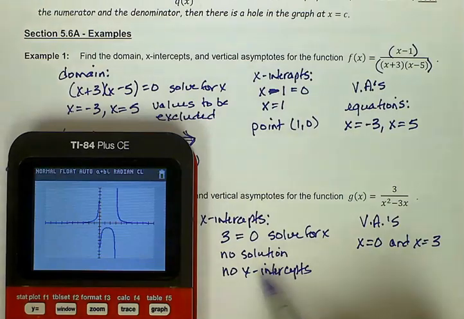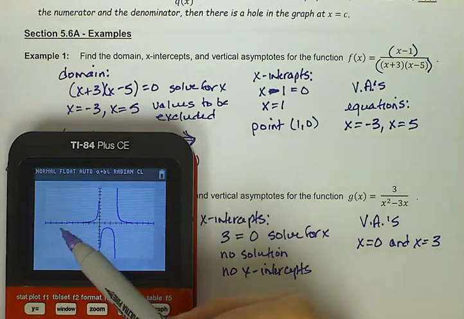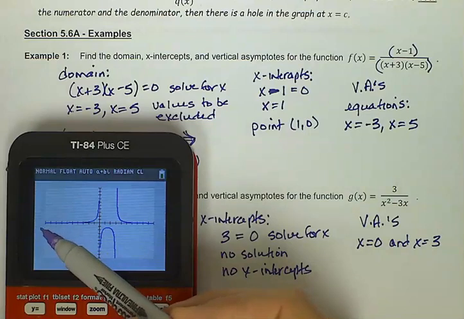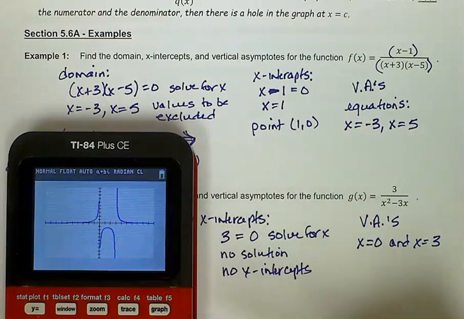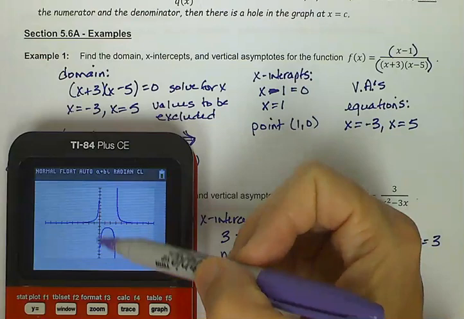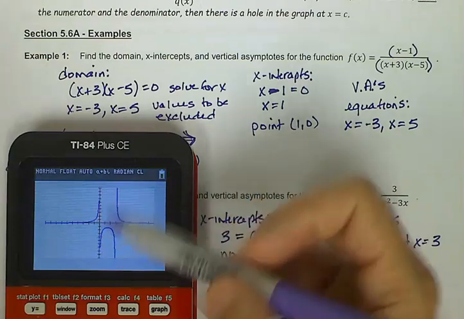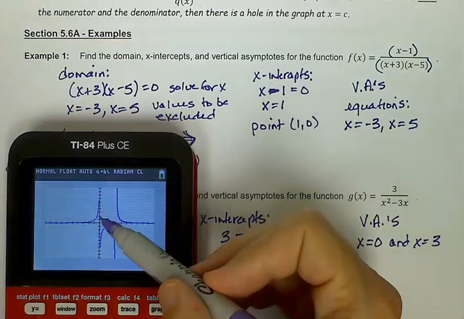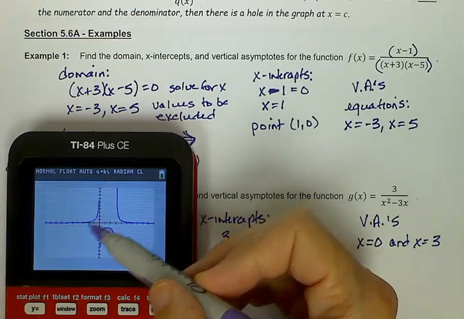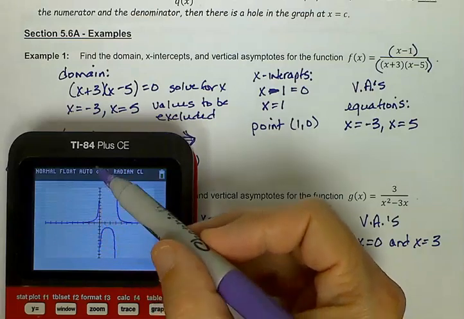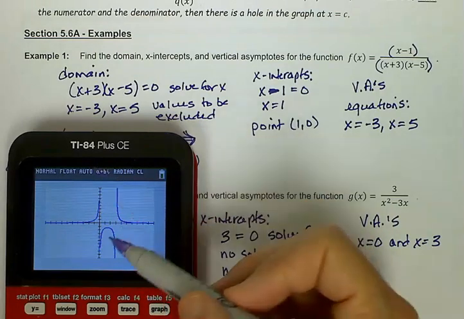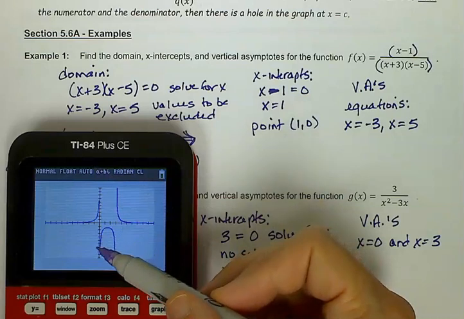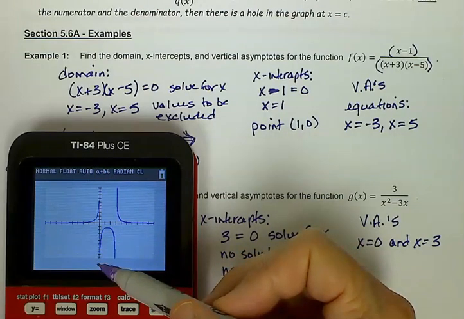This time, since I know there are no x-intercepts, I know that the graph isn't actually touching or crossing the x-axis on this end or on this end. And I can see for my two vertical asymptotes, the one is at x equals 0. That's the same as the y-axis. And I have that behavior on the two sides of that. As we get close to this vertical asymptote from the left, our function values are going up towards +infinity. As we come this way from the right, the values are going down towards -infinity.